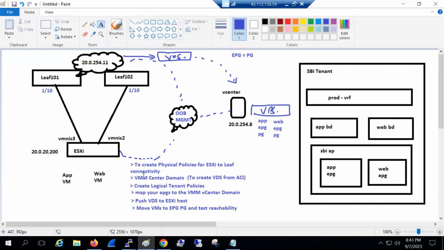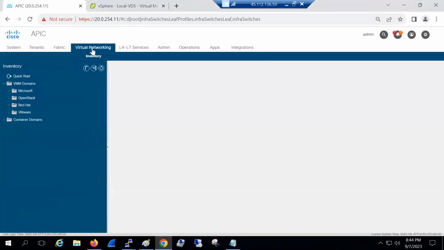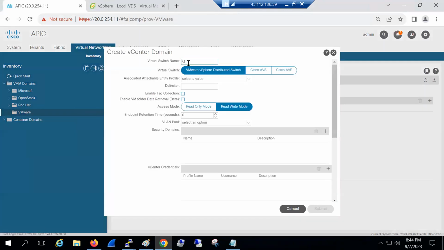So now I'll create this VMM vCenter domain. Okay. So I'll go under the virtual networking tab. And here I'll create a VMware domain. I'll give the name of this VDS as Cisco VDS. It's a virtual distributed switch from VMware.